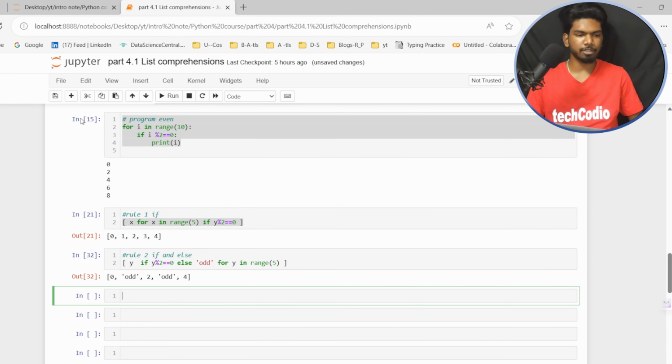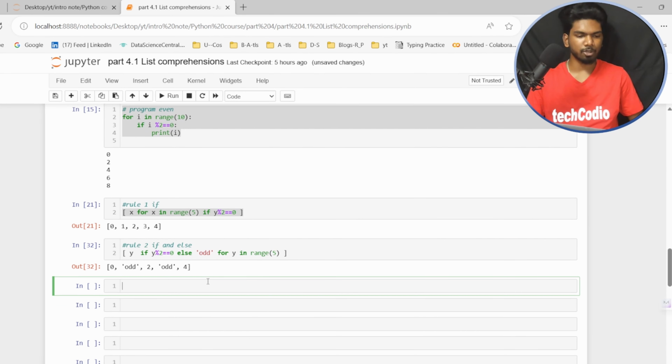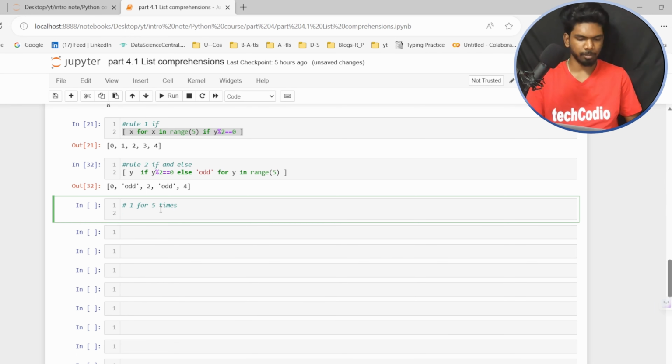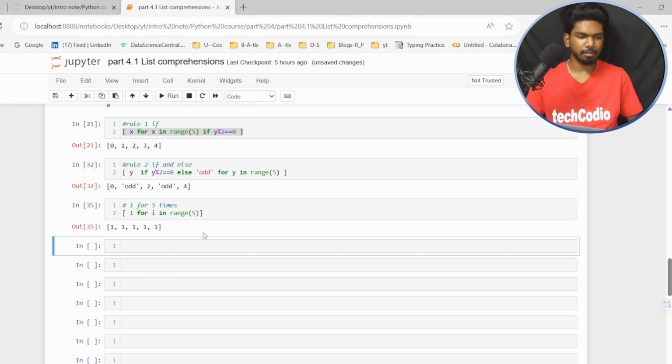So guys, I want to give some more examples for you to clear this concept. I want to print one number for 5 times. I'm giving a list. Here I've taken 1 for i in range 5. Now you can see it is giving 1, right?